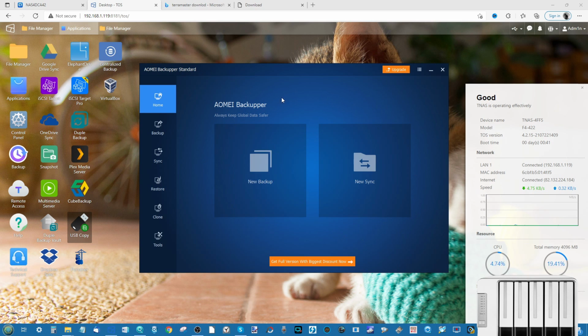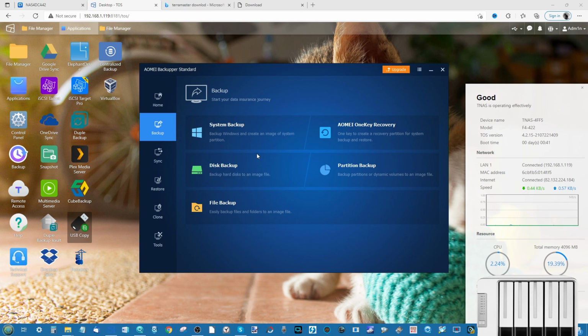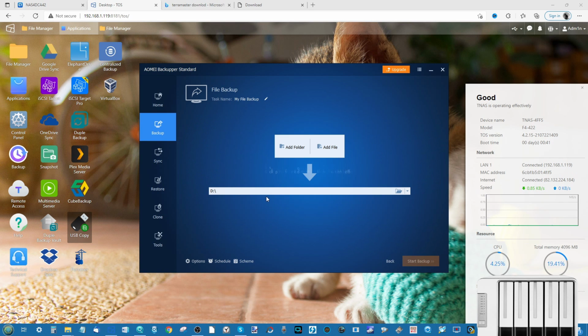You'll be presented with this screen, and you can create a new synchronization tool or backup tool depending on your overall user need. If you want to back up preset folders on your PC regularly, select this option. But if there are numerous users on different computers that all need to work with a shared drive, where all of the changes made by all individual users need to be seen and reflected on everyone else's shared folder, select a synchronization. In the case of a new backup, we next select what we're going to do, whether we're going to utilize a system backup, whether we're going to be utilizing whole system or individual files and folders, and then select them accordingly. So in my case, I'll select a file backup.